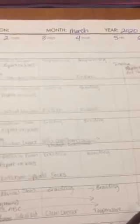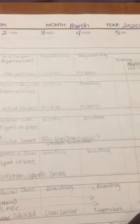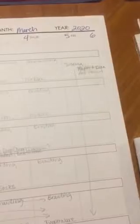I only write in the things that are out of the ordinary. So they have their daily list of tasks, and they will work through their math workbook page by page, or their grammar book page by page. I do not write in every page on here because I think it's redundant and ridiculous. I only write things like they're choosing their subject for their report, or we're going to be doing testing this day, or the skill we're learning this week is braiding, or things like that that are out of the ordinary that we don't do every day.